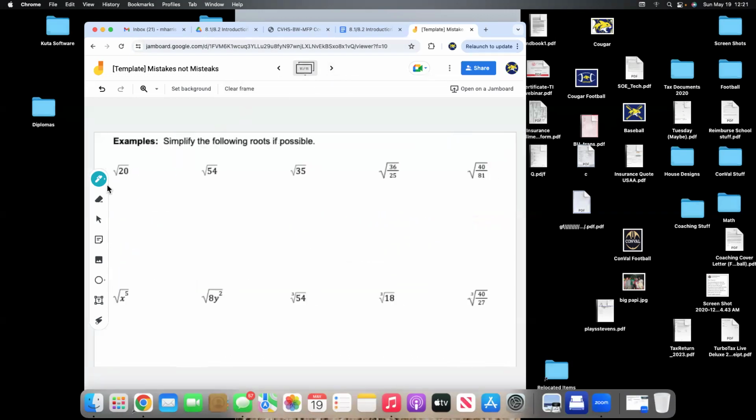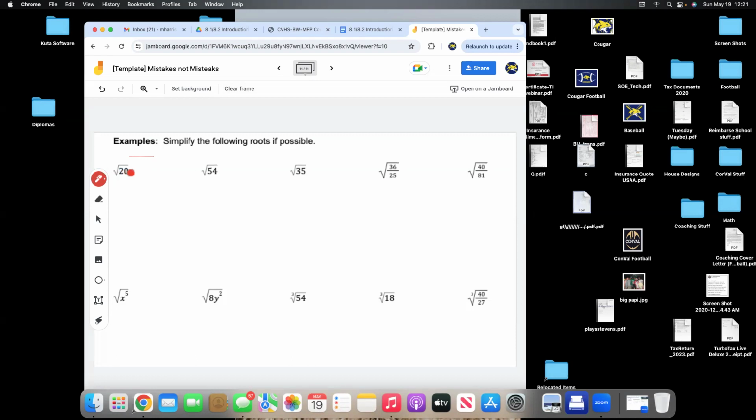All right, next. So if I was told to simplify, let's choose another color. Let's go with red. Red sounds fantastic. I love red. All right. So if we look at square root of 20, well, 20 is not a perfect root. Well, what are some factors of 20? Think about the factors. Remember how when we do A times C, or we're taking factors of C to give you B. Remember, we've been talking about a lot of these factors.